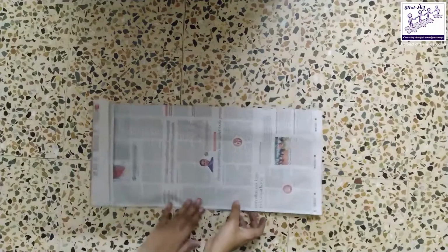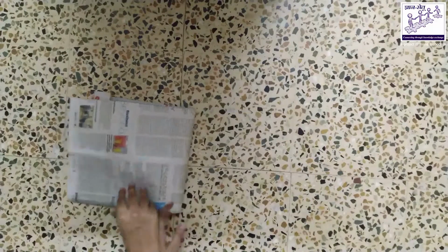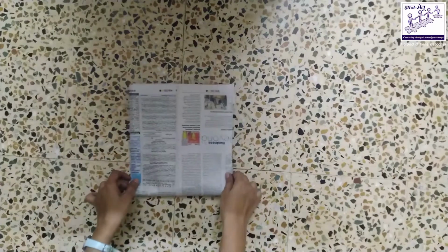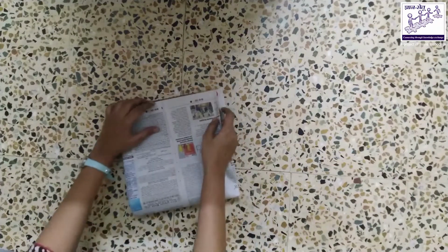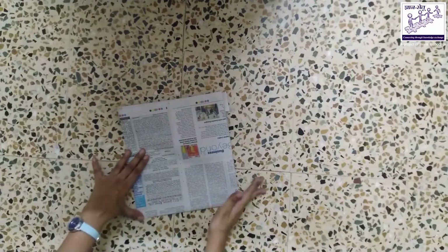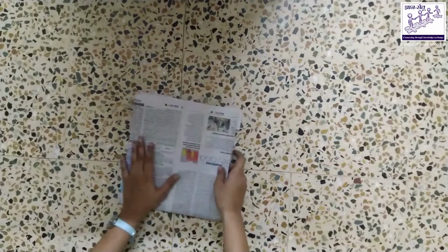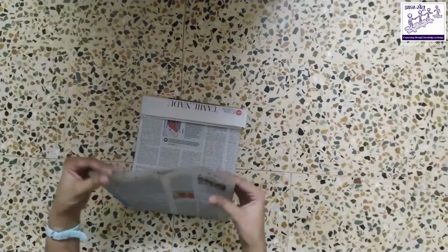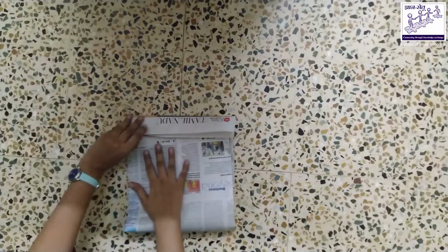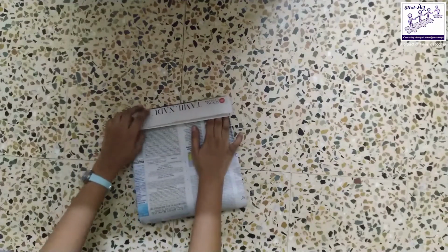So this is my bag almost ready. After I am done with this, I fold the paper into 2 halves. So like this, I take the bottom part and I fold it up like this, and I press it. So this was the next step. That is, I fold the paper in half, top to bottom. Now once I am done with that, I take this bottom edge of the paper and tuck it inside this flap I have. So I take this paper and tuck it inside like this.